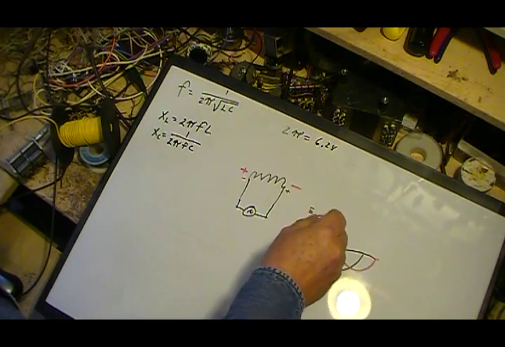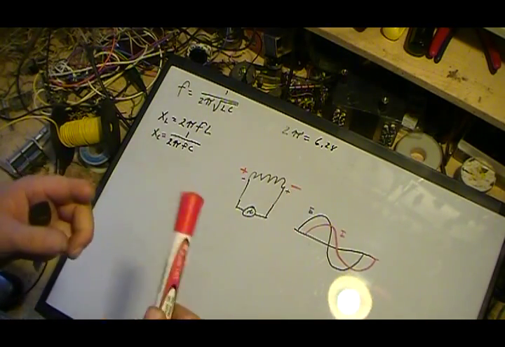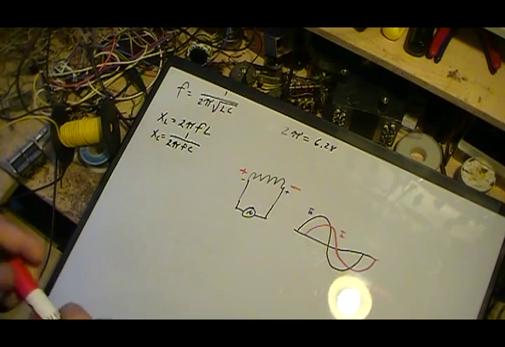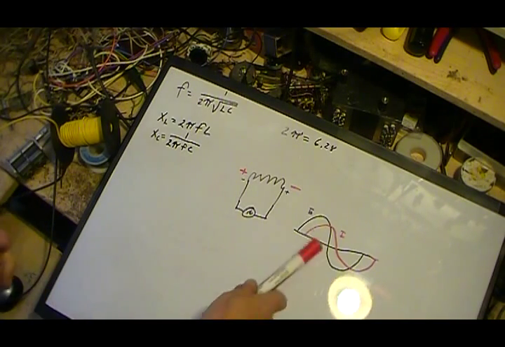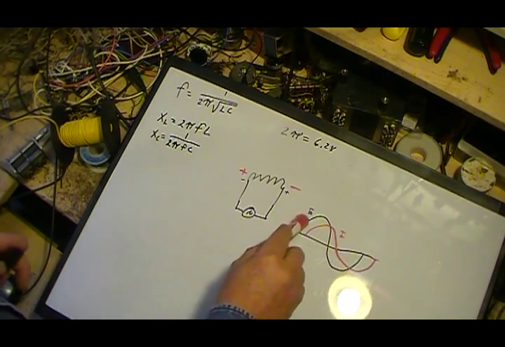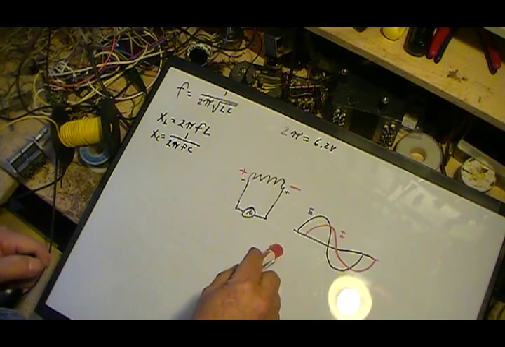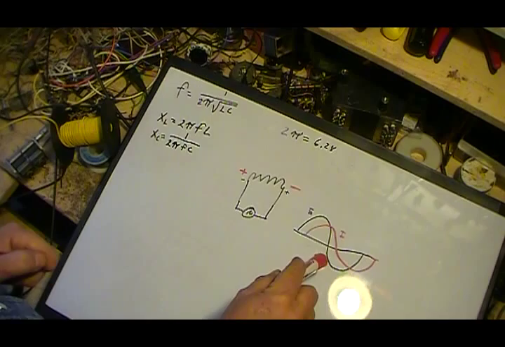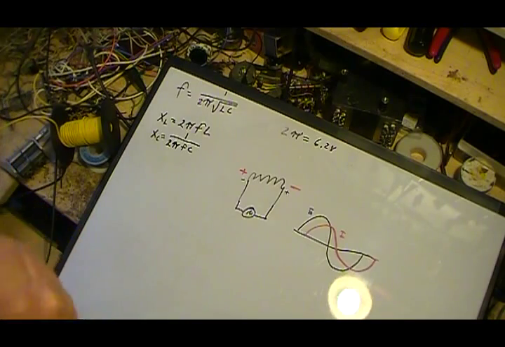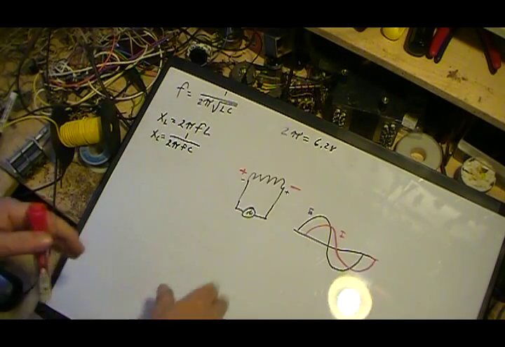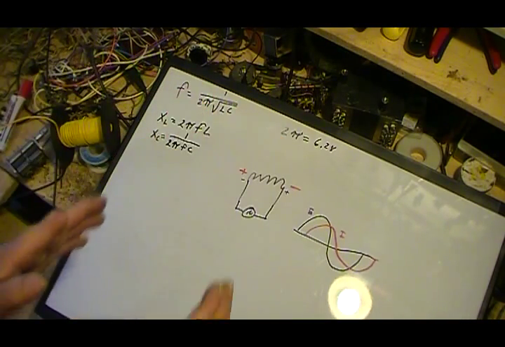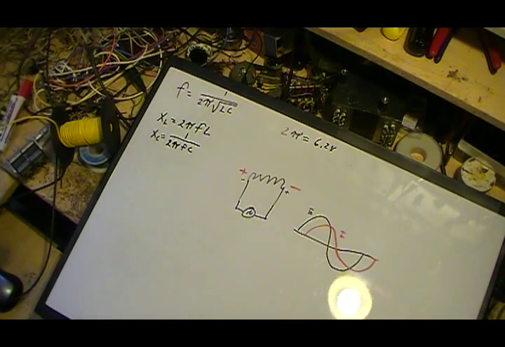Now, I'll leave this on here, and in the next video we'll do what's happening with the capacitor. And then I'll show you a way to remember this and what's happening here. But in this case, in an inductor, it is said that voltage leads current. And it does by 90 degrees. Well, in a perfect world it's 90 degrees. It's not exactly 90 degrees, but due to resistances and everything else in the wires, we'll adjust this and change it just a little bit. But it's pretty darn close.